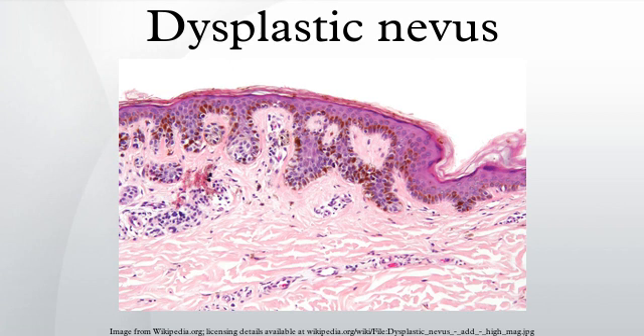When an atypical mole has been identified, a skin biopsy takes place in order to best diagnose it. Local anesthetic is used to numb the area, then the mole is biopsied, and the biopsy material is sent to a laboratory to be evaluated by a pathologist. A skin biopsy can be a punch, shave, or complete excision. Complete excision is the preferred method, but a punch biopsy can suffice if the patient has cosmetic concerns and the lesion is small. A deep shave biopsy is often advocated but should be avoided due to risk of a recurrent nevus, which can complicate future diagnosis, and the possibility that resulting scar tissue can obscure tumor depth if a melanoma is found and re-excised.